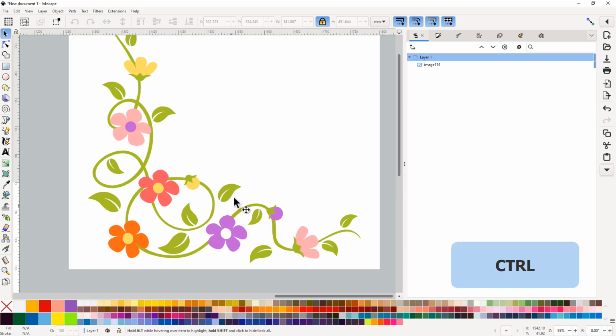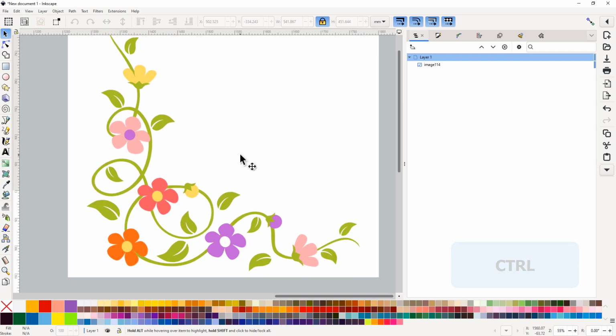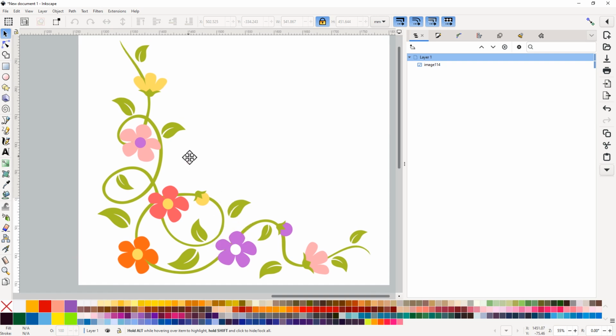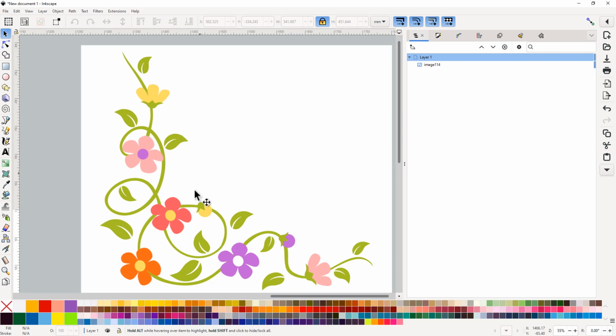Okay, then we have a few things where we have to look at also. We see all these leaves, they are all basically the same shape. So why should we go and digitize each individually?